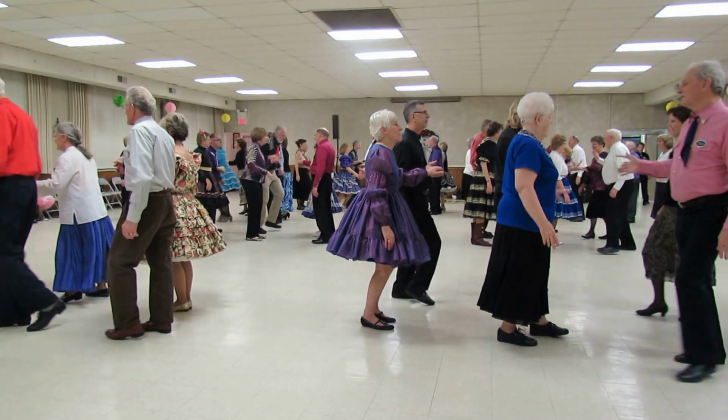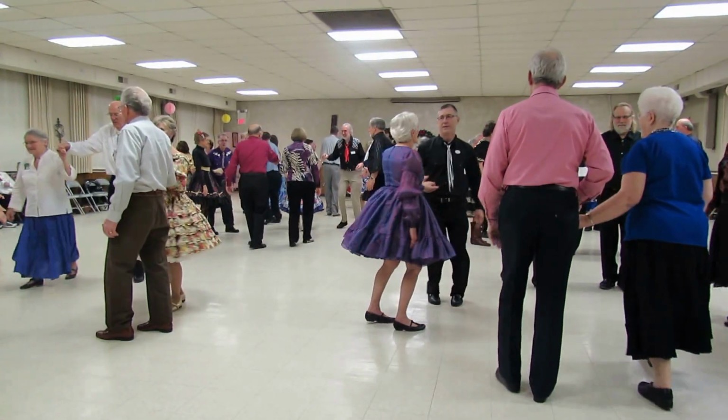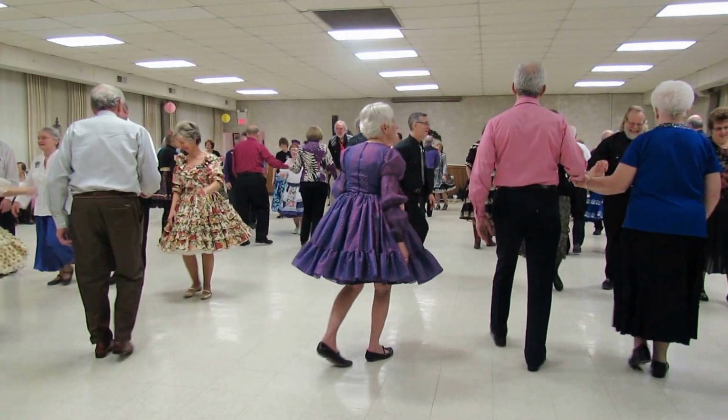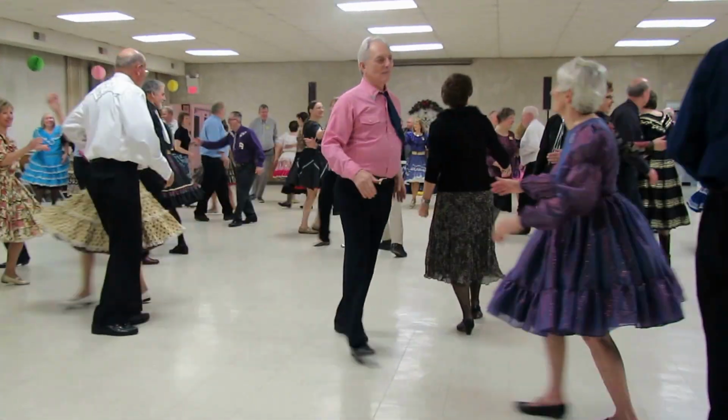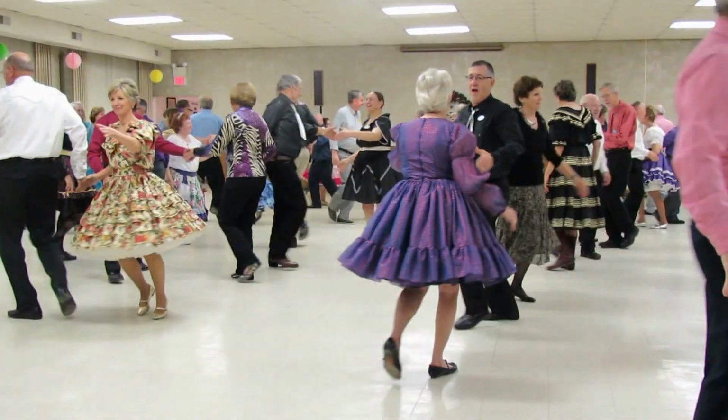Middle star through, back away, side space. Grand square, 8 steps should do it. Left allemande, out on the left. Out on the left, bring it. Right, right, left, right, left, bring it.